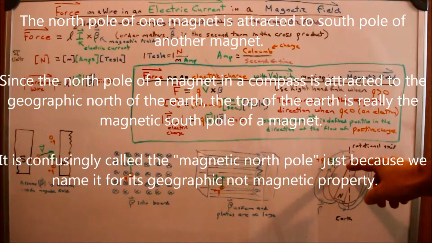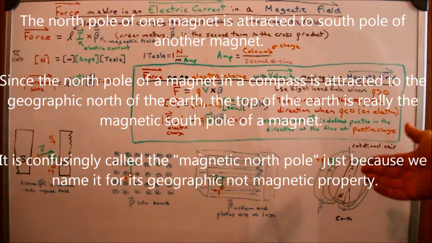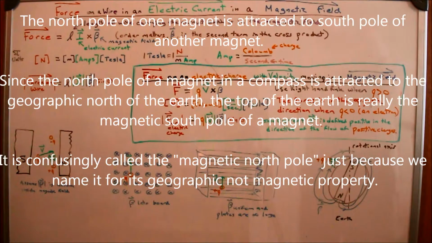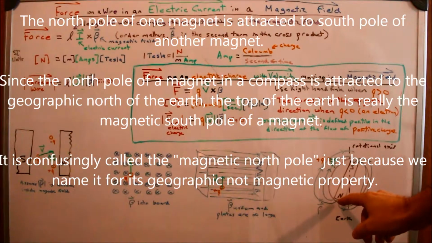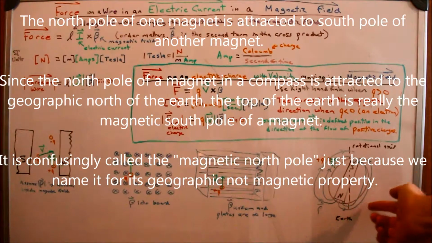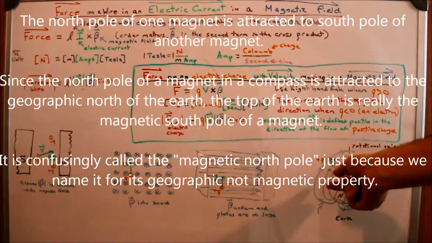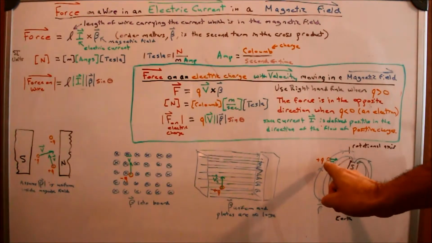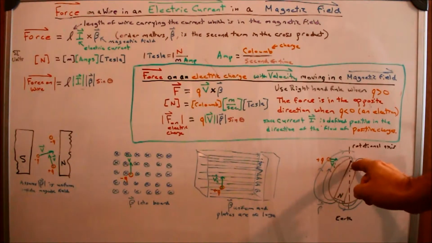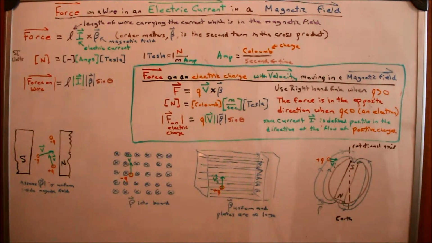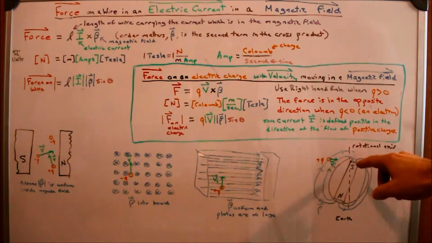We call this the magnetic north pole, but in reality, if we view it as a magnet like most other magnets, you would think this would actually be the south, because outside the Earth, the magnetic field path circles starting from the southern geographic area around. So if you have a compass in your hand, or a magnet that you held on the surface of the Earth, the north part of that magnet would be attracted towards the geographic north part of the Earth, which is actually the south magnetic pole, even though we call it magnetic north.